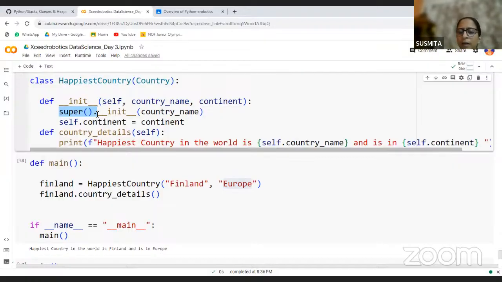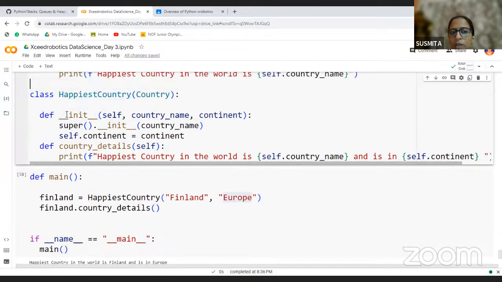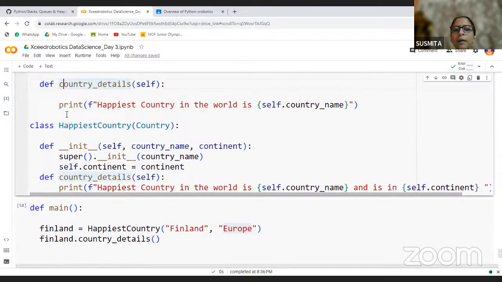I think I have made it clear, right? So by using the super keyword, we can call the base class function from inside the child class function. Got it?